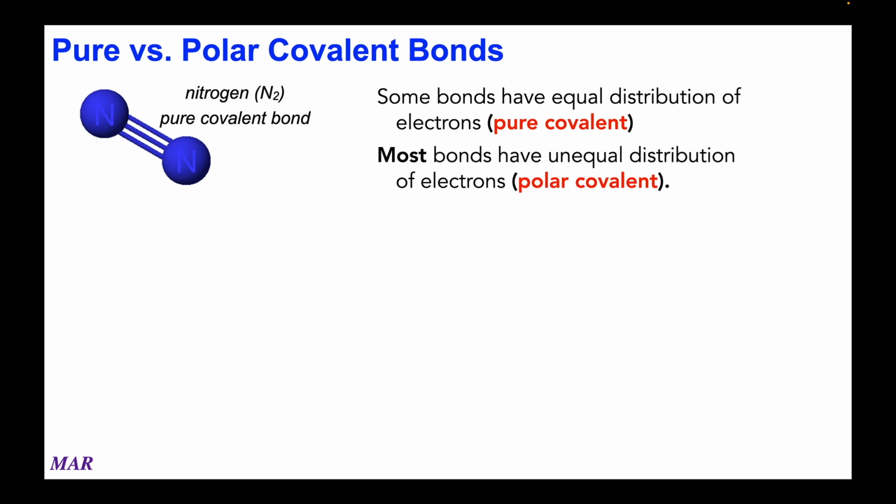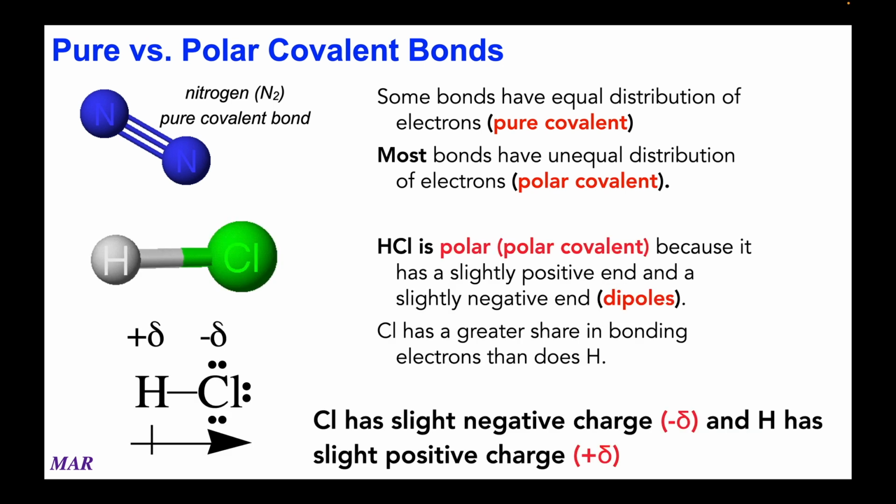So we'll talk a lot about polar things. Polar things are when you have atoms in a molecule that don't share electrons to the same extent. Hydrogen monochloride, HCl, is an example of a polar covalent bond. Chloride, we're going to see, pulls electrons a lot more than the hydrogen does. So notice this weird nomenclature. This is a delta. It's a lowercase Greek letter, and you can see there's a delta negative by the Cl and a delta plus by the hydrogen.